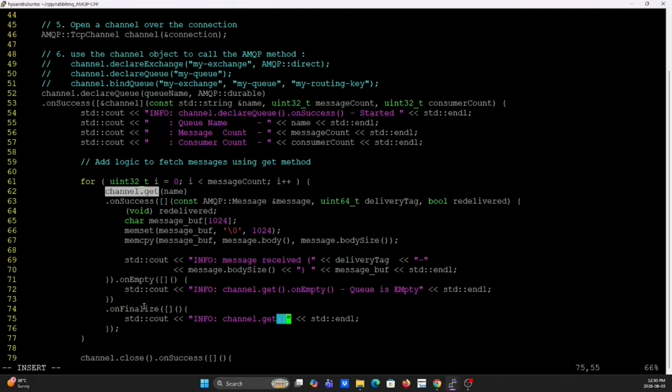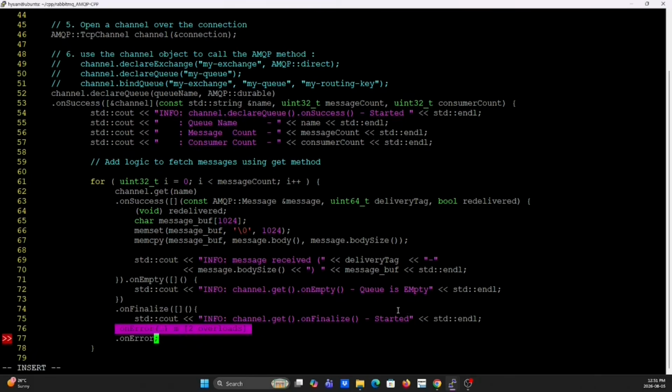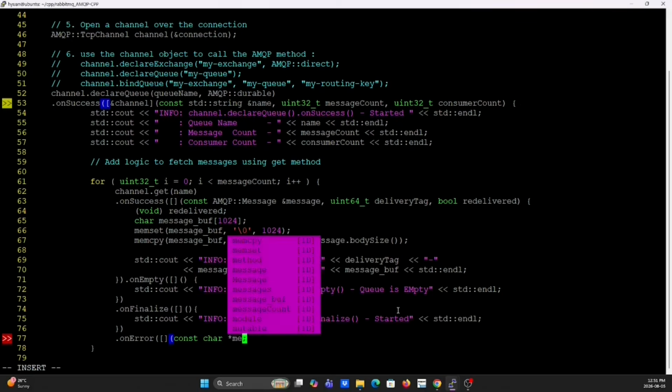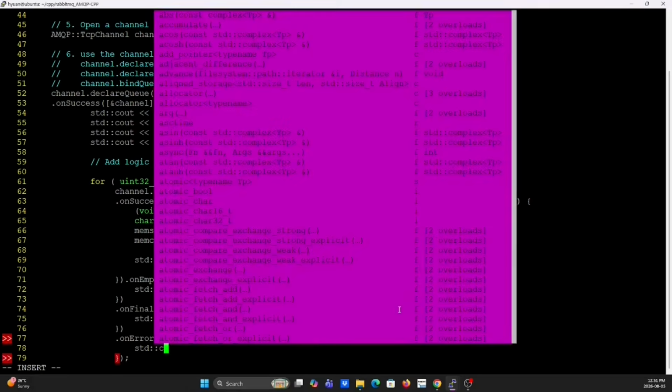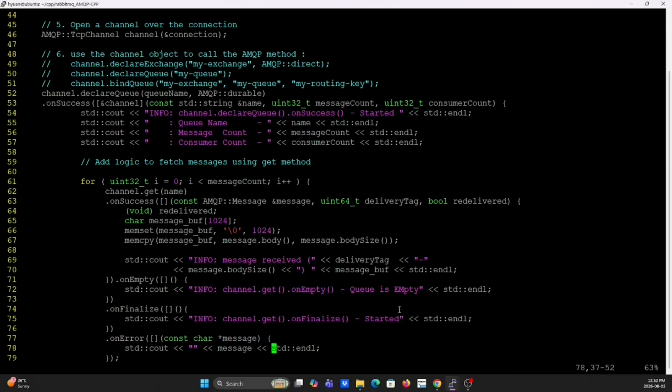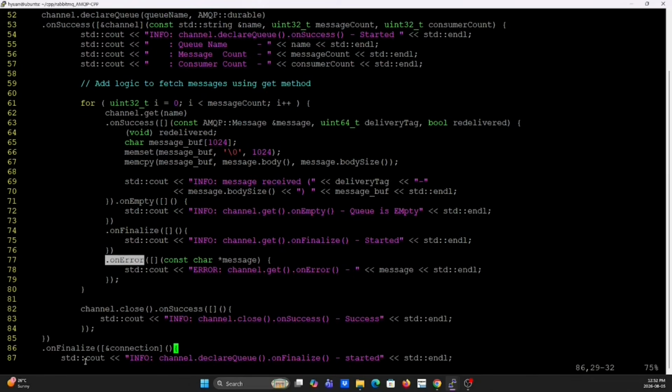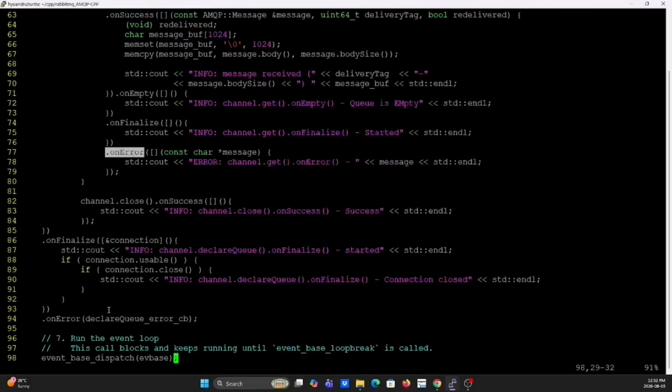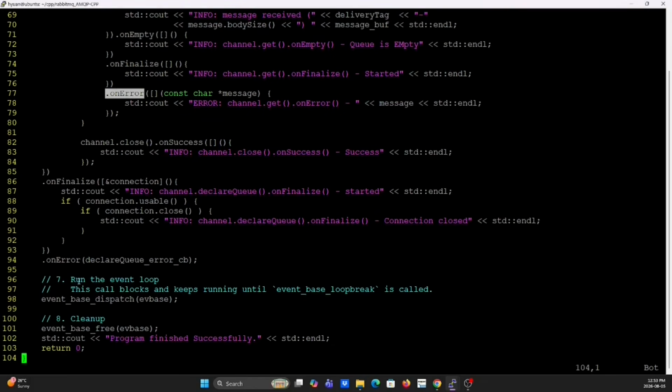For the channel get method, besides the onFinalize callback, we can also set up an error callback. After we finish the loop, close the channel. Step 7, keep the same. Step 8, clean up, no change.